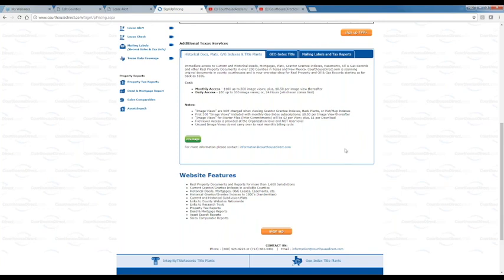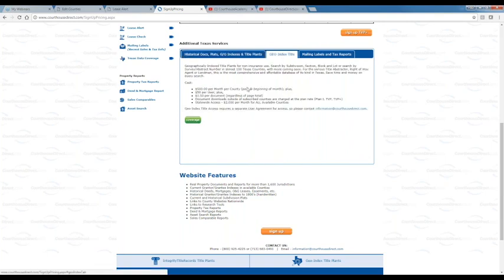So again, what we're trying to do is just be a resource and provide the things that you need. And then as far as our title plants, typically it's $500 a month plus $50 a user. There are a few title plants, like Reeves County, that we've spent a tremendous amount of money building, and our price per month is $1,000 a month in that particular county, and we probably need to amend our comments here.